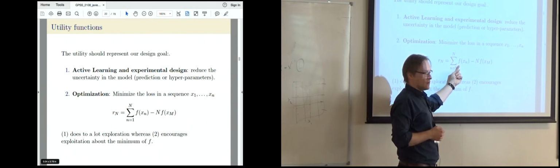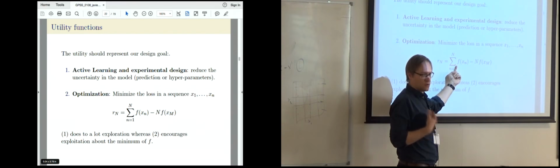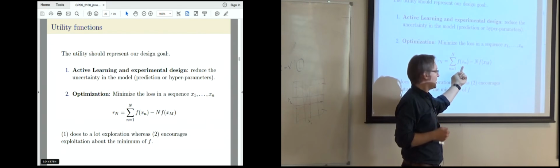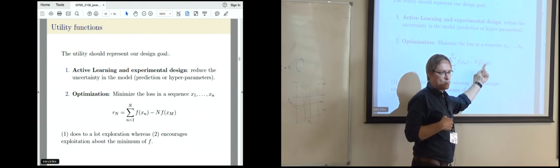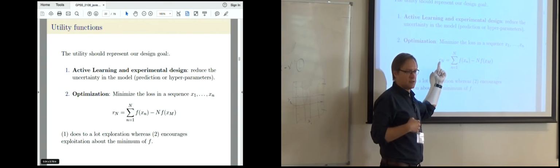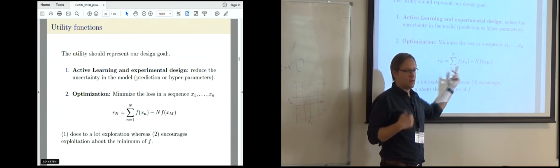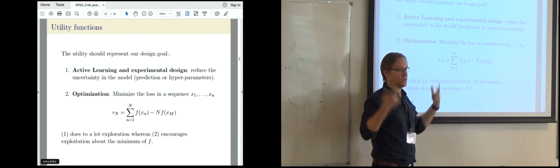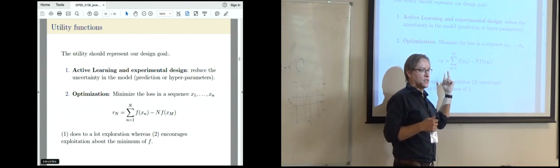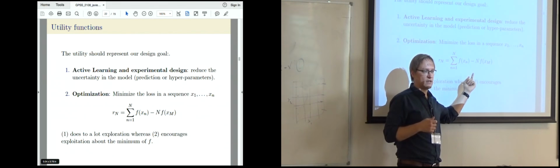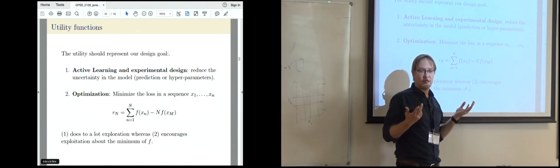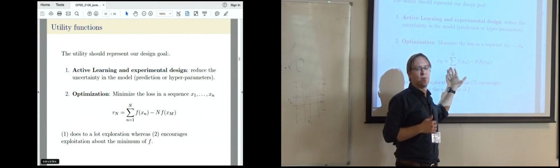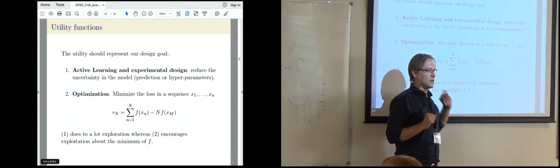If you knew f, you could evaluate your objective in that sequence of evaluations, compute the difference with the f evaluated at the optimum, and compute the regret. The smaller the regret, the better my algorithm is, because the optimal case would be having an algorithm in which from the first evaluation I hit the optimum, so the regret will be 0, right? So if I do optimization, this is what I should be optimizing, and this will be my target, right?